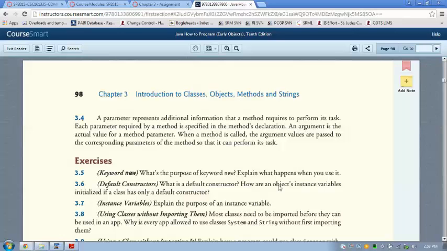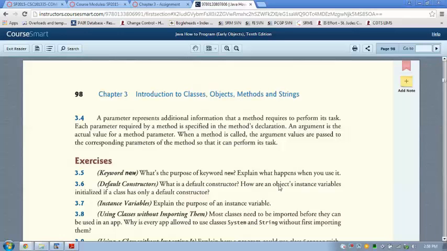But if you have no constructor, then internally Java will give you a default constructor. What does that default constructor do? Which is the part 2 of this question. How are an object's instance variables initialized if a class has only a default constructor? That means you haven't created a constructor.